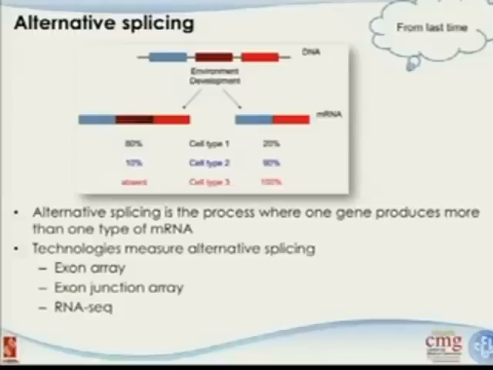Just a little reminder: for the exon array, you design your microarray using each individual exon as a unit rather than using the entire gene as a unit. The exon junction array is the platform where you design your probes to target the junction site. If you still remember that slide. And of course, the purpose of this course is to talk about the RNA sequencing experiment.